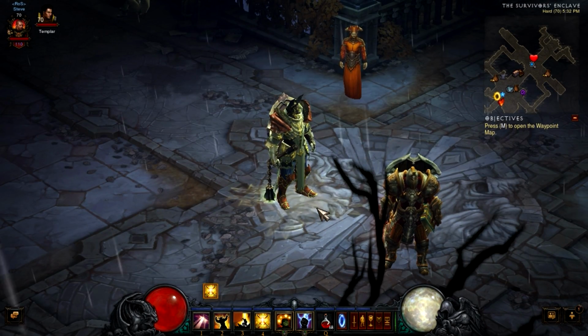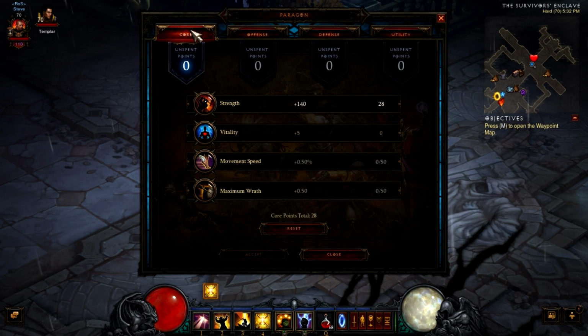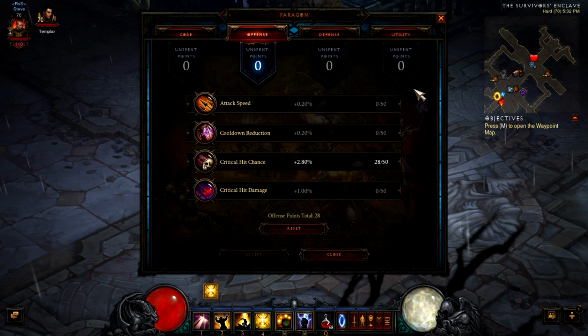Oh, I'm getting ahead of myself. Paragon with this setup, all of it, I initially go into Strength. Next, after I get the 50 into Strength, it'll probably be between Vitality and Wrath. For offense, I do 100% into crit hit chance first.